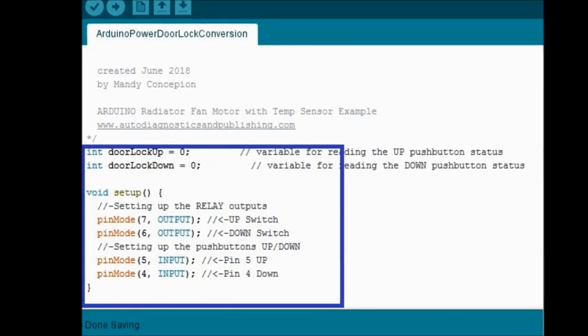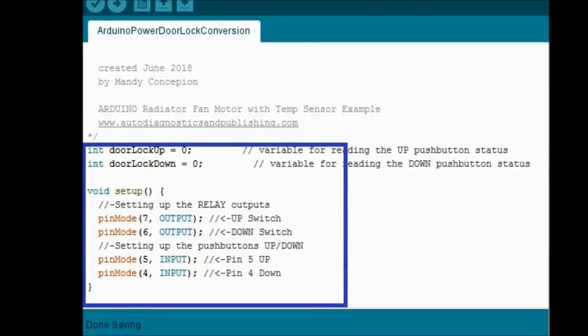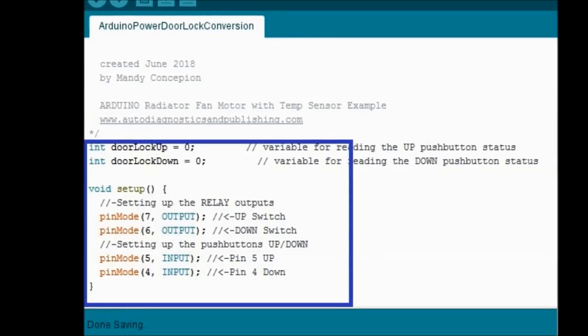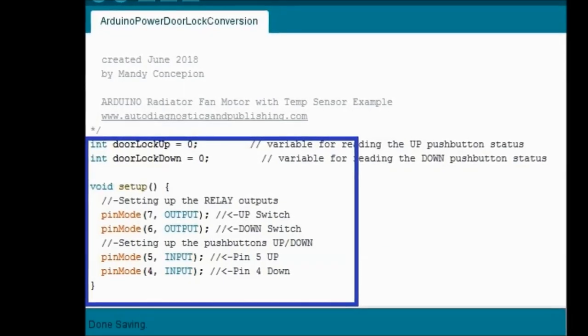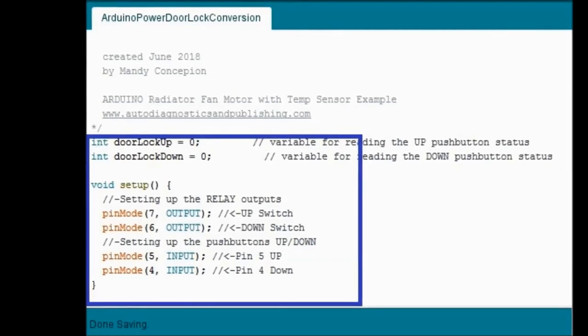Right on top, you see an INT. That's an integer, door lock up. Integer door lock down equals 0. That means ground. So anyhow, if the output is 0, it means ground, which means actuate the relay. If it's 1, that means it's a 5 volt reference, which is connected.